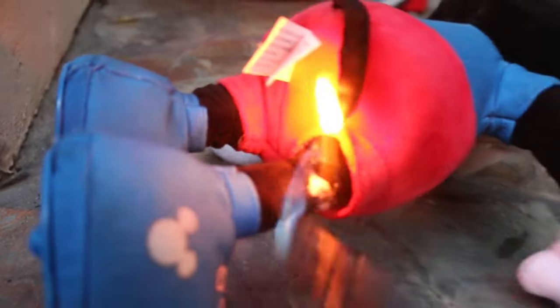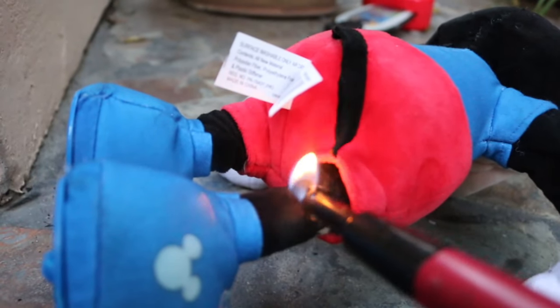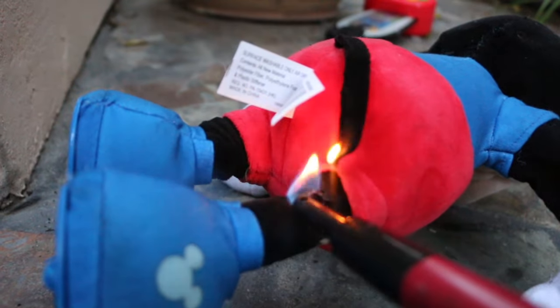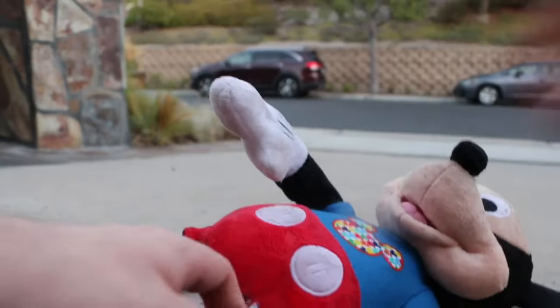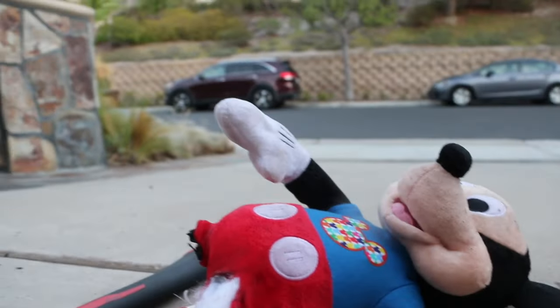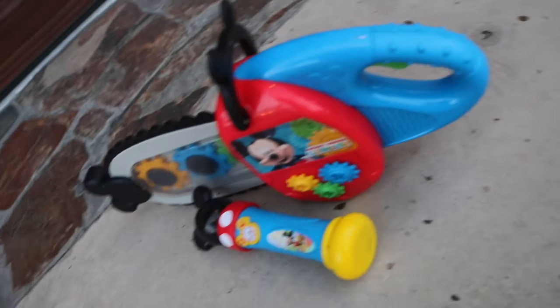Whoa, not the tail, not the tail. I said right here. I was able to hew off the leg. Well, both legs, from this toy, like so. See about the other limbs in just a bit, for we're about to slice and dice the chainsaw and microphone.